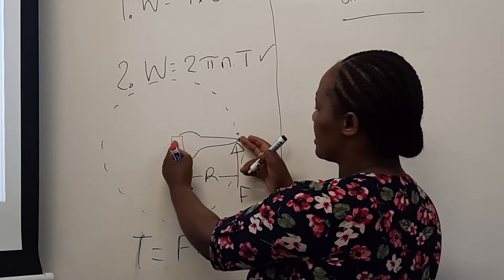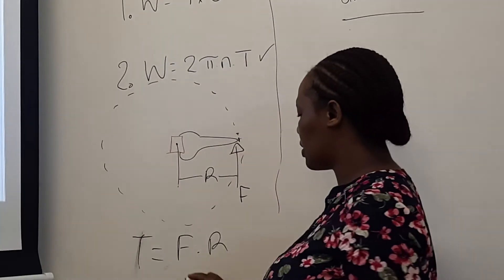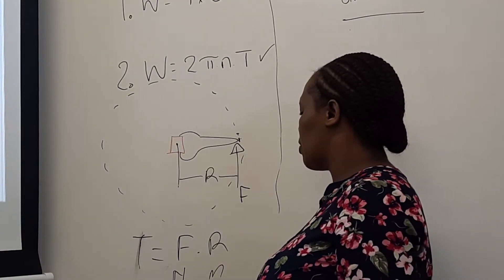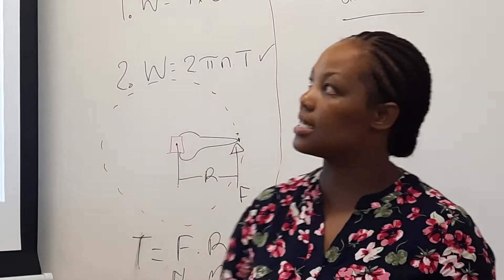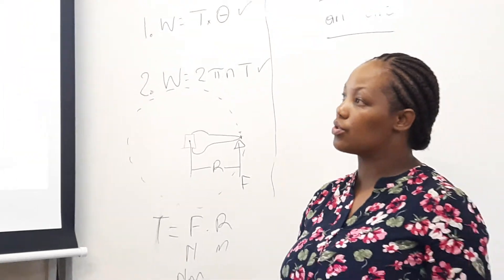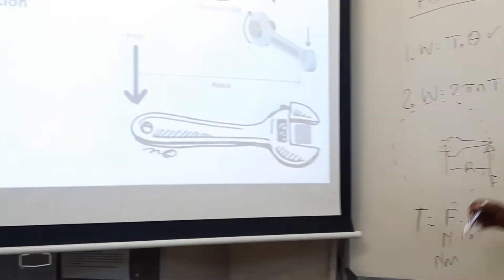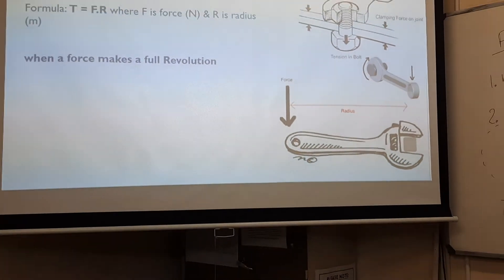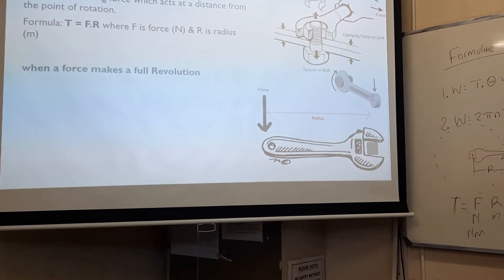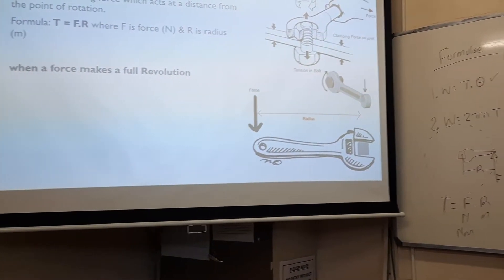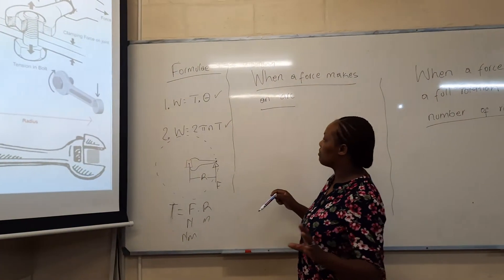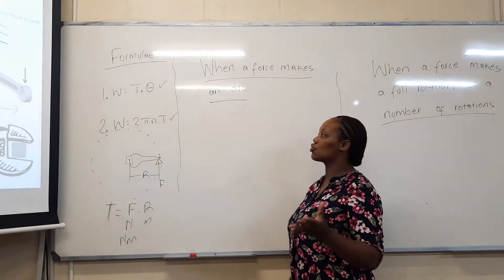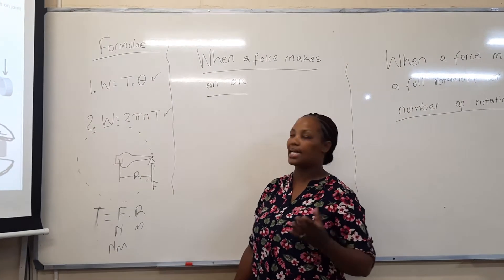The radius is the distance from the working line of the force to the center of rotation. Just remember, your force must be in newtons and your radius must be in meters. Therefore, your torque comes in newton meters. So the SI units for torque are newton meters. These are the two equations that you use to calculate work done when the force makes a rotation, or work done by torque. I'm going to show you how these equations came about — you don't have to remember that, but it helps you identify which equation to use. You always have to choose between these two equations when it comes to work done by torque.